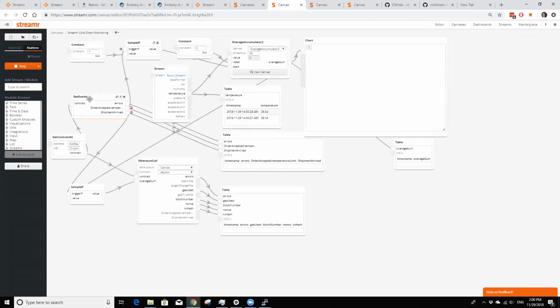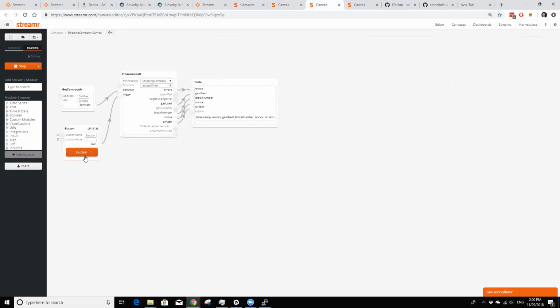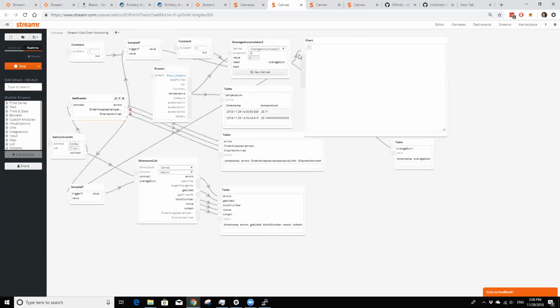What this control states is that only after the order accepted has been triggered are we starting this overage accumulator. Even if the shipping company hasn't accepted the order yet, meaning the goods have not been received and the journey hasn't started, we don't want to start accumulating penalty because it's not their fault or not applicable yet.